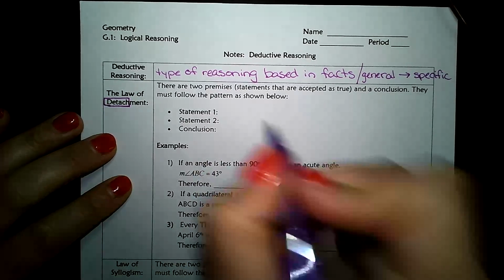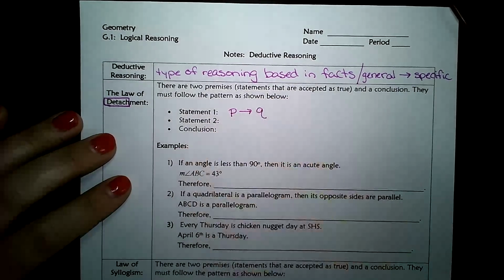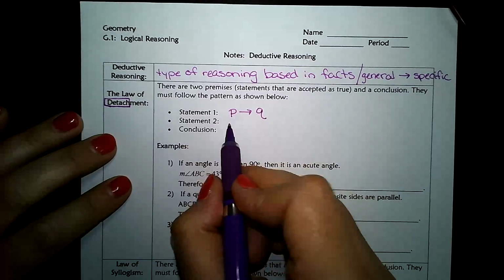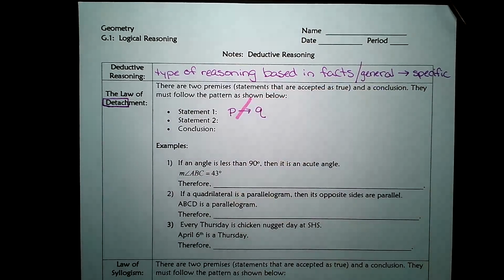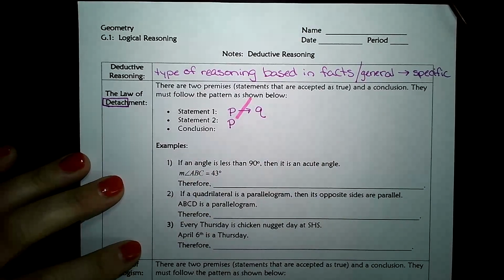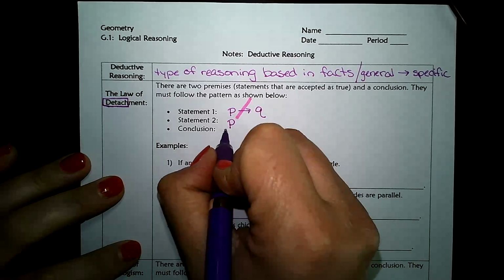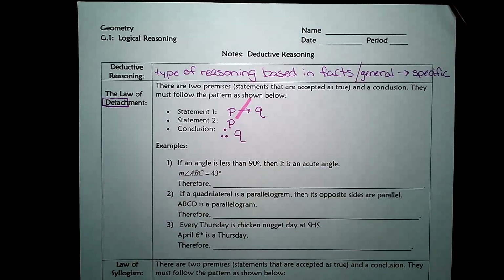Let's go back to our P's and Q's. Let's say we start with a conditional statement that is true. The next statement takes the conditional statement and detaches it into a basic statement about the hypothesis, followed by the final conclusion of the first statement. So let's see some examples, because I know that's confusing when it's all in letters. Ready? I've got some colors here to represent P's and Q's.